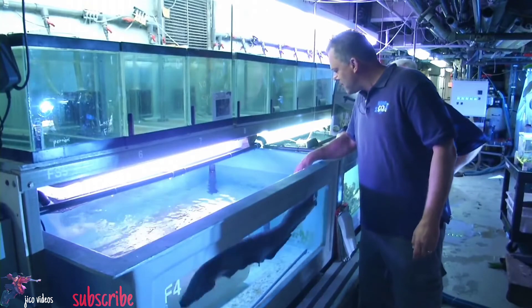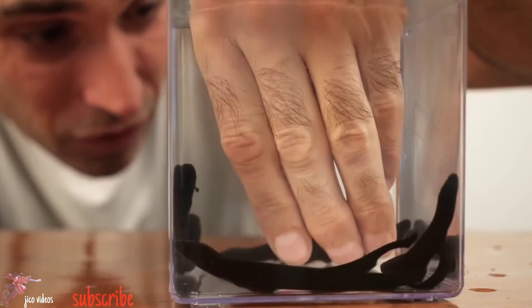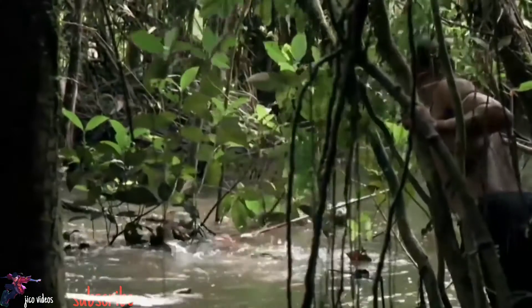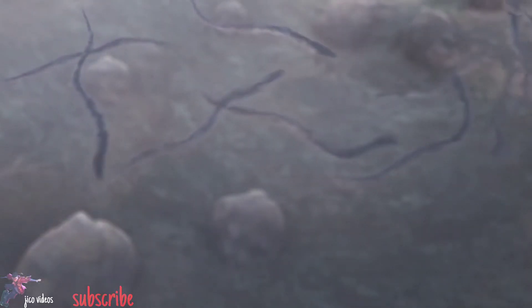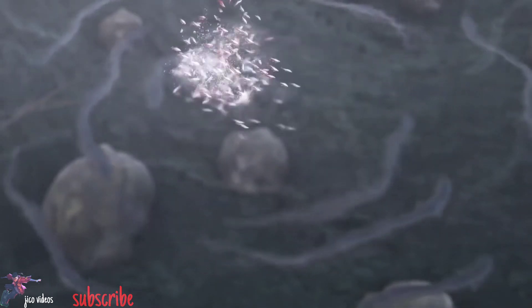Could an electric eel kill a human being? Despite being mildly unpleasant in a laboratory setting, there doesn't seem to be much harm in wiring yourself to an eel or touching one in a tank. While there are reports of people in South America drowning in shallow water after being shocked by an electric eel, to date no one has officially been declared killed by one. But just when you start thinking about going for a swim in a Venezuelan swamp, think again — a recent research expedition in the Amazon discovered that electric eels actually hunt in large packs, working together to deliver a supercharged volt of energy. Up to 100 eels form a massive prey ball, circling their prey and repeatedly shocking them with insanely massive amounts of energy.